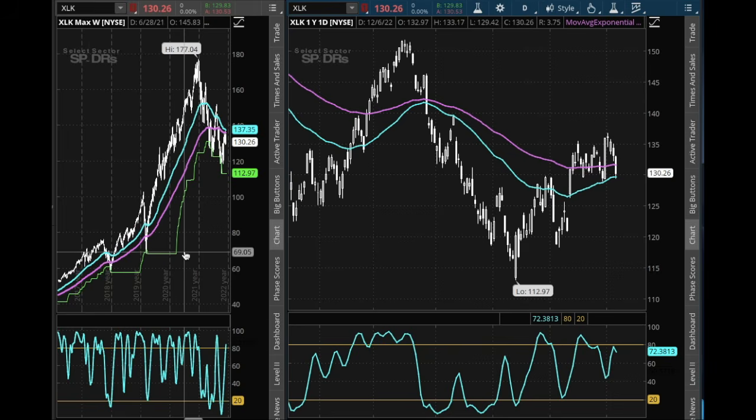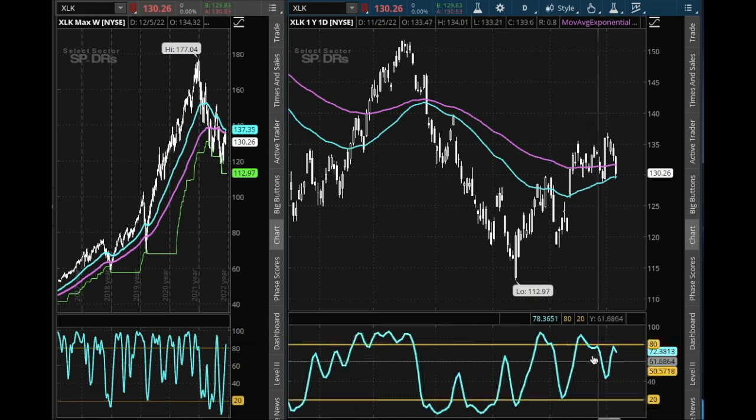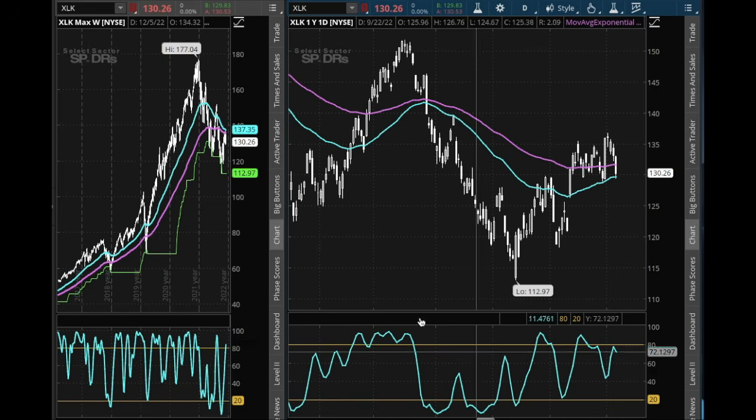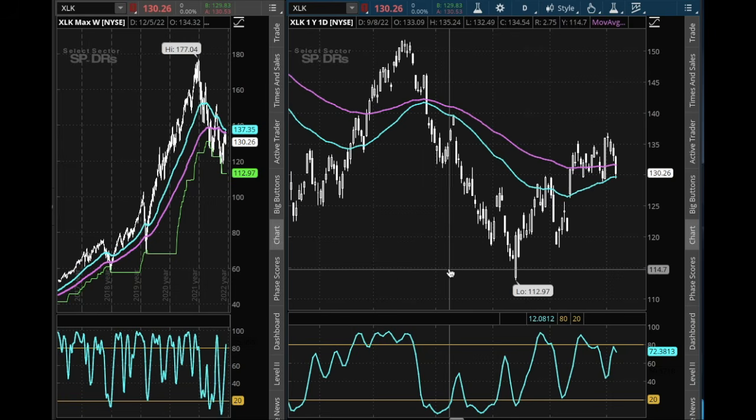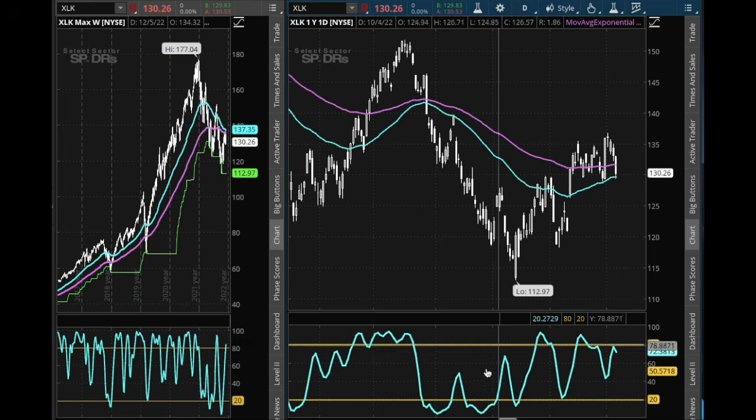All right, so the first thing I'll do is just pull up the charts like this, and then what we want to see is whether the indicator, this is a stochastic oscillator, is overbought or oversold, just basically like this, right? So that's the first criteria. I have the weekly chart on the left hand side and the daily chart on the right hand side. You do not need the weekly if you don't want to. It just gives me the overview of what the stock has been doing. But basically all I'm looking at is the daily chart, right?